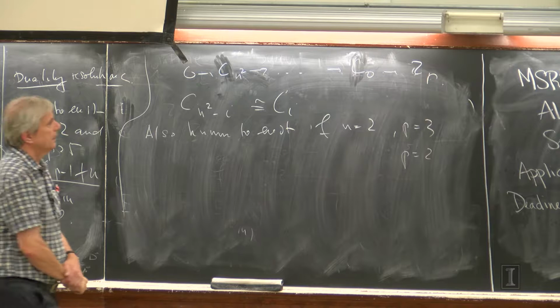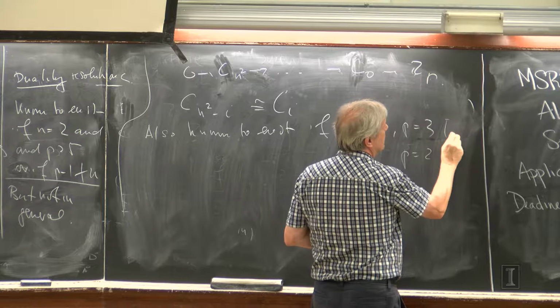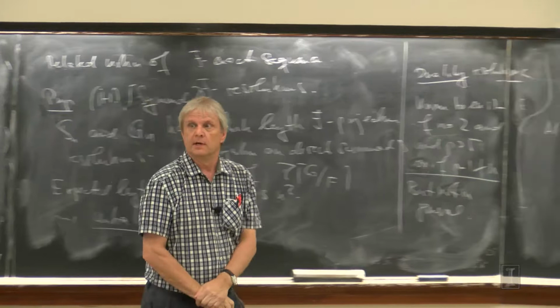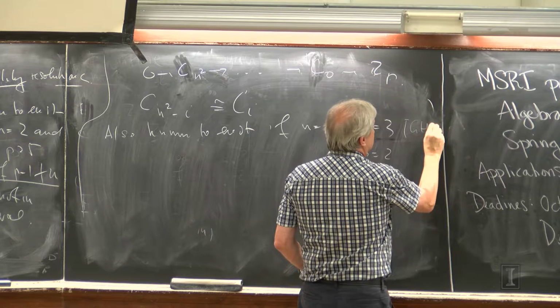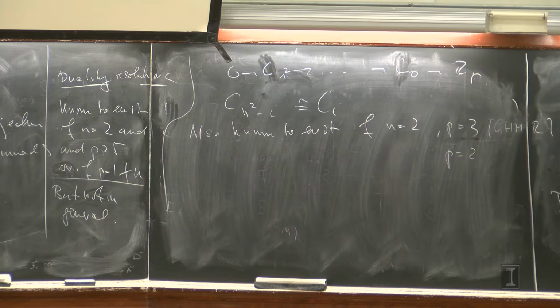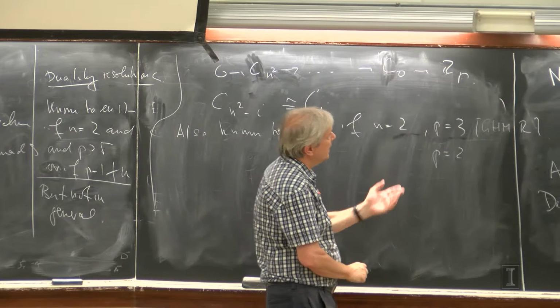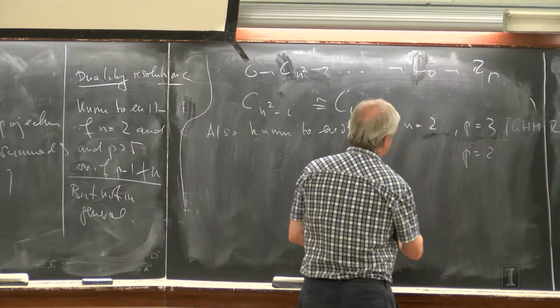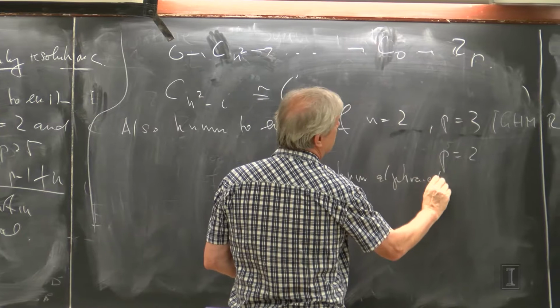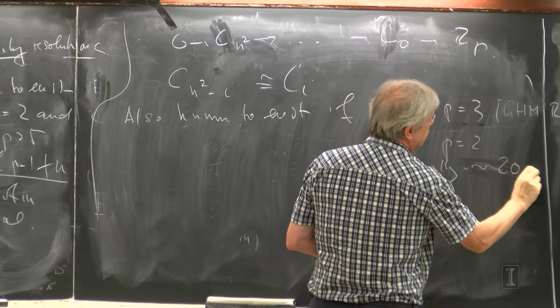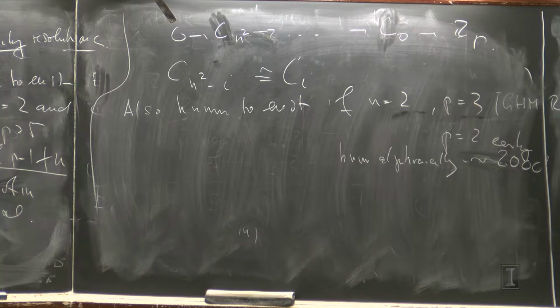So this has been maybe not quite the starting point, but a decisive point in my development, in my collaboration with Paul. There's a paper with him, with Mark Mahowald and Charles Rezk, in which these algebraic resolutions have been first looked at, and they have been topologically realized. We also knew at the time that these resolutions existed algebraically, in the early 2000s, but we didn't know at the prime 2 how to realize them.